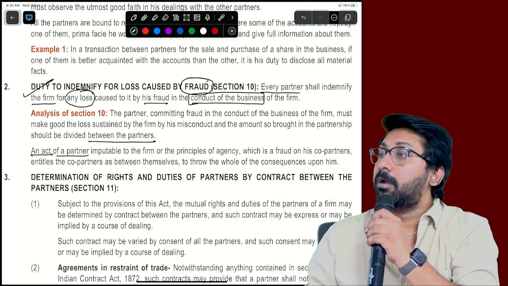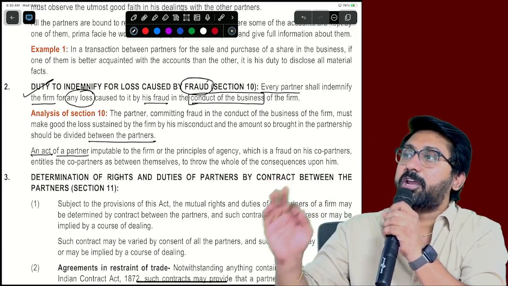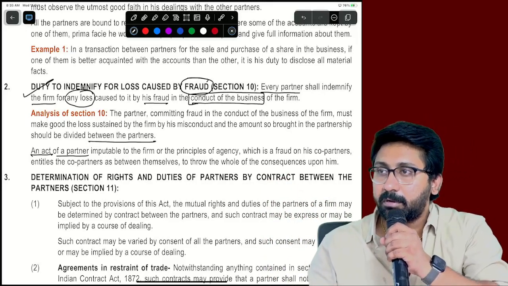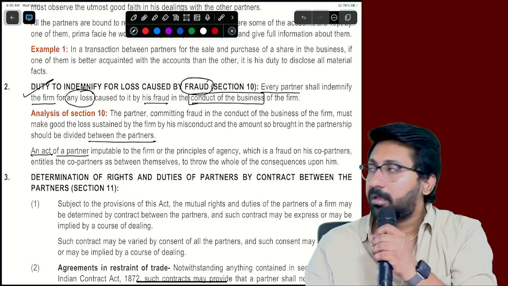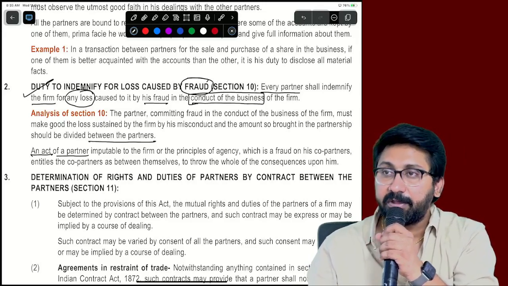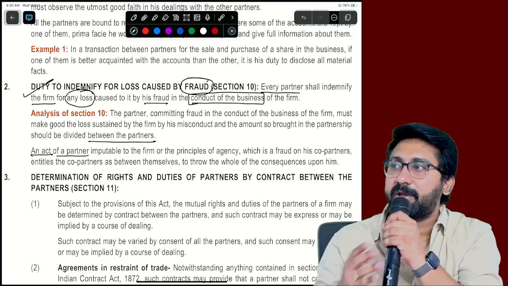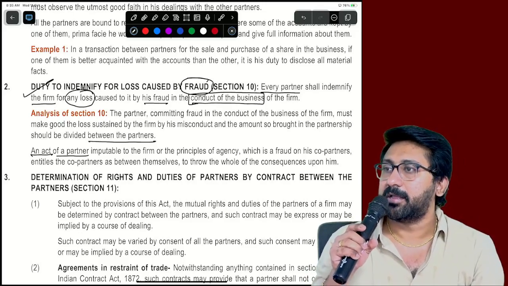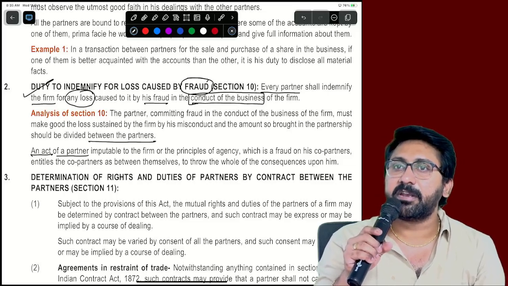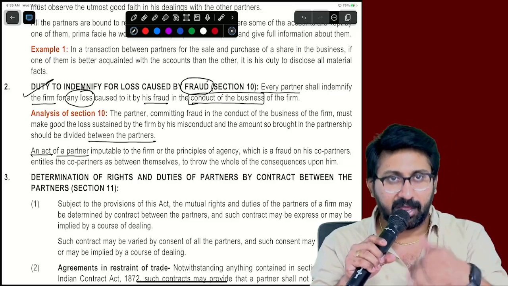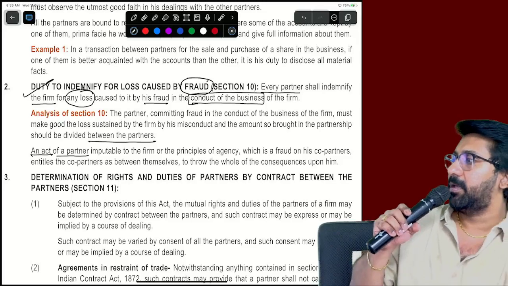Second example. What is the general duty of a partner? Act for greatest common advantage. Second one. How many times do I have to revise the point here, everyone? Tell me, what is the second point? Just and faithful. Third one? Render true account. On that point I want to tell now.